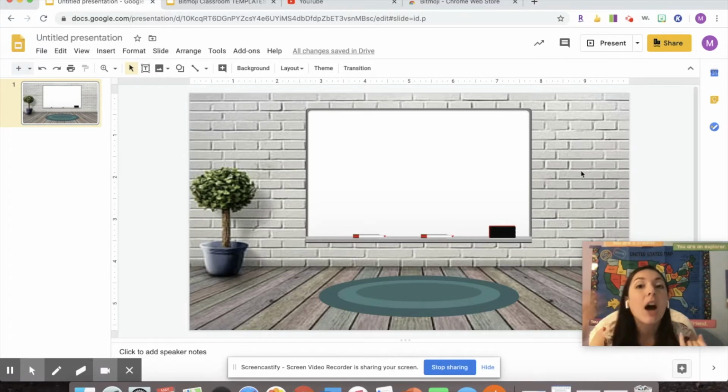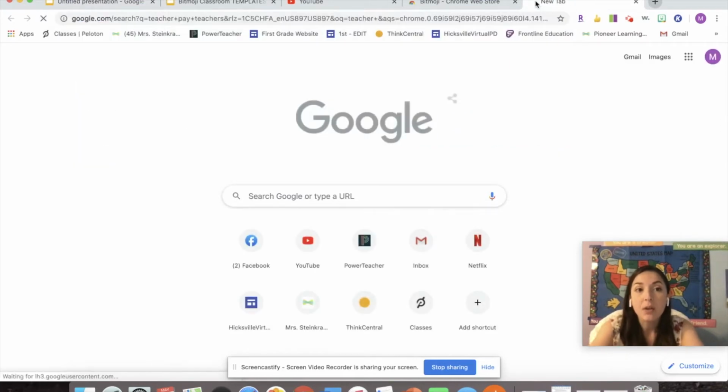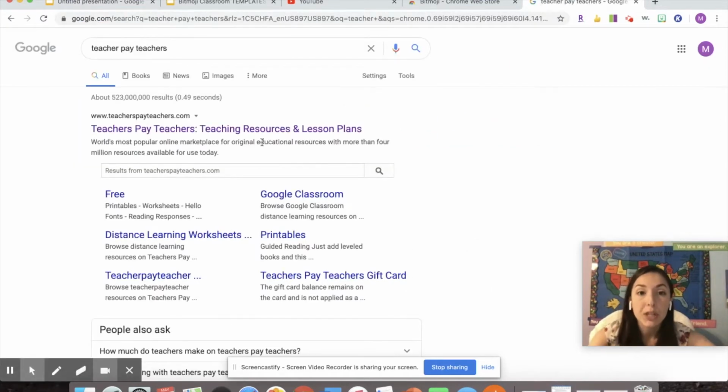Now, sometimes I'll download or buy posters or really cute graphics in Teachers Pay Teachers, and then I'll hang them in the walls of my classrooms. I've actually found some really great resources, and I'll have the links below so you can just click right on them and it'll send you right to the accounts where I've found these free resources, and you can download them for free as well.